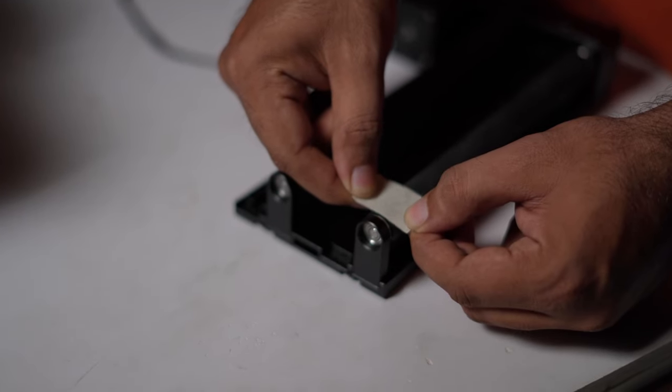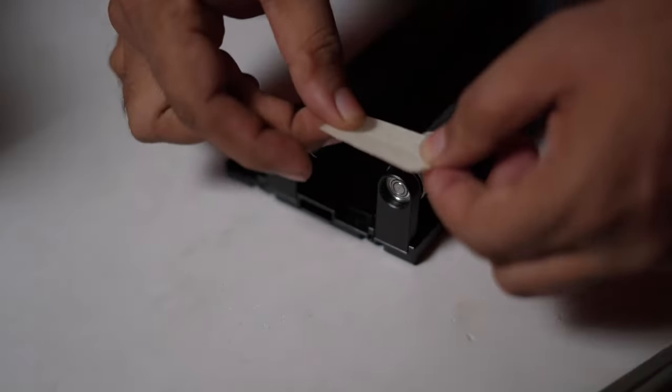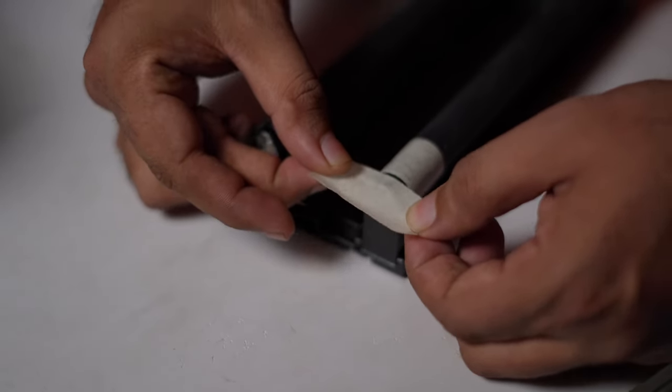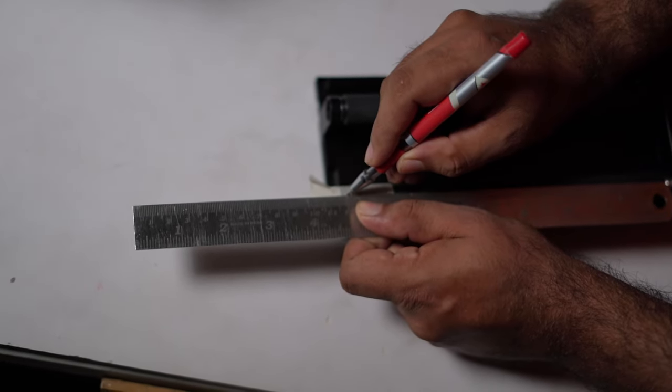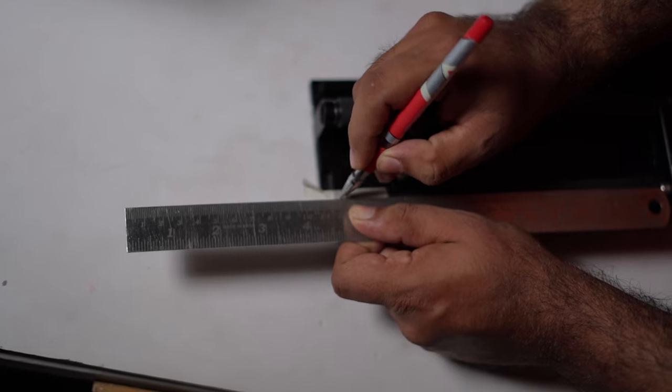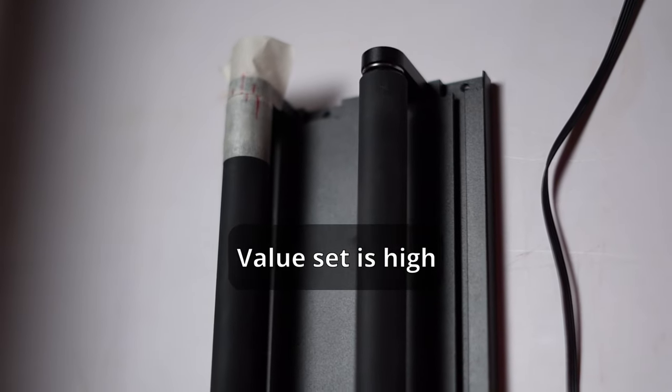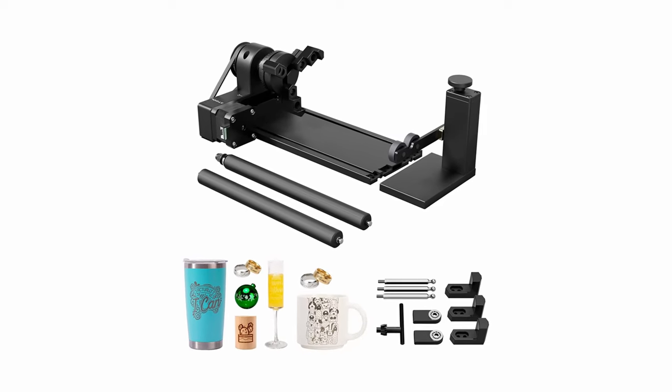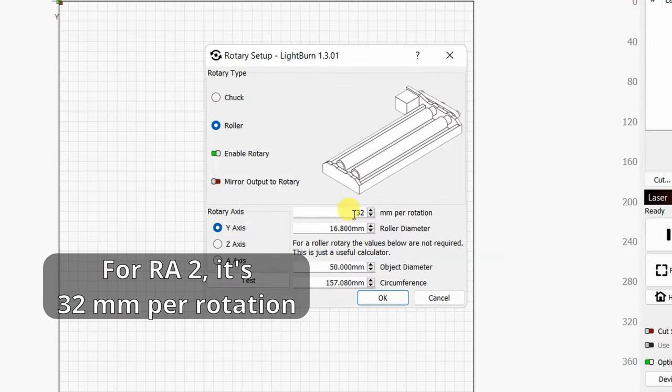For that, go back to the roller. Take some masking tape and stick it around one end of the roller as close to the mounting as possible. Now take another piece of tape and stick it on the mounting. Make sure the roller is free to move. Take a ruler and put a mark on both the tapes. This is to check if the roller is in the same place. Now go back to Lightburn, click on test and see how much the roller moves. If it does more than one rotation, the value set in millimeter per rotation is high and you need to bring it down. I am using the RA2 Pro from Xtool and for me the lines match up perfectly at 32mm per rotation.